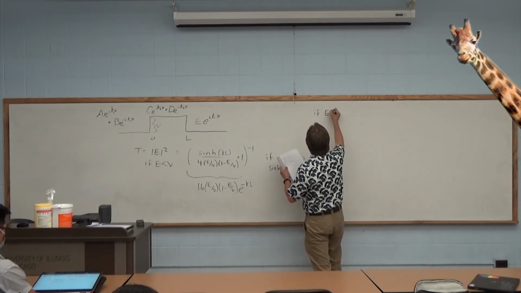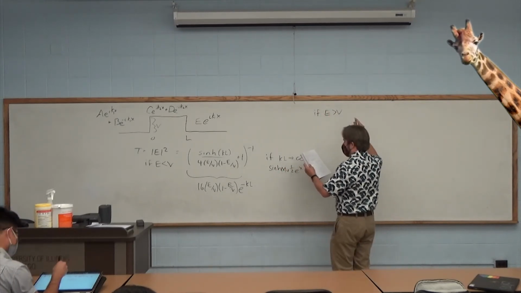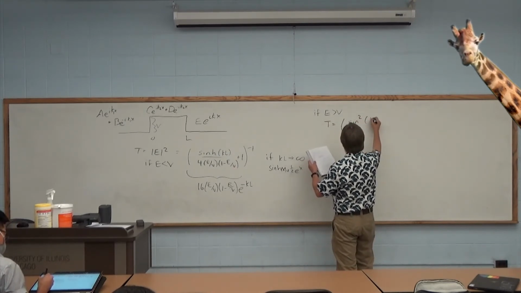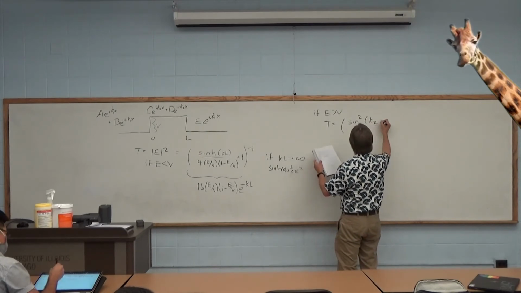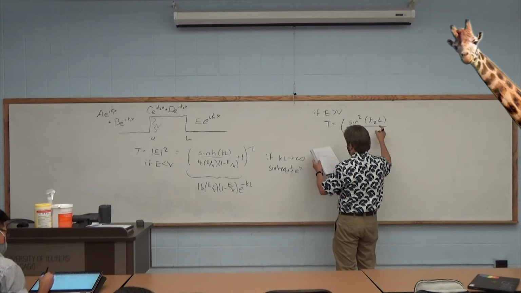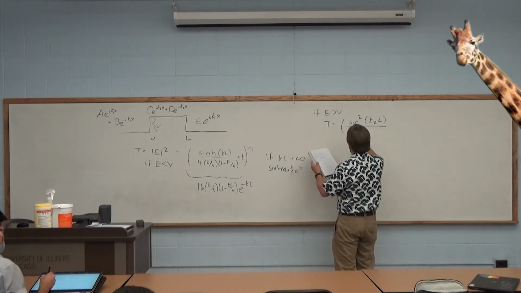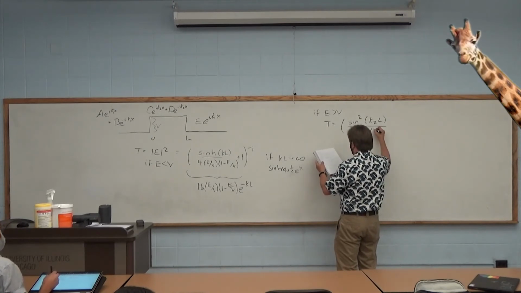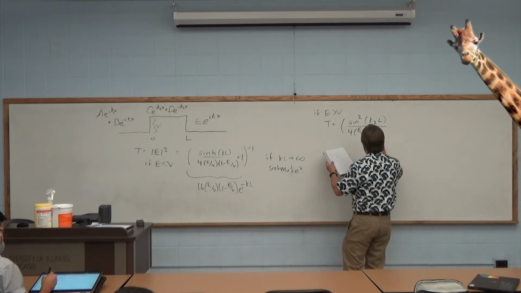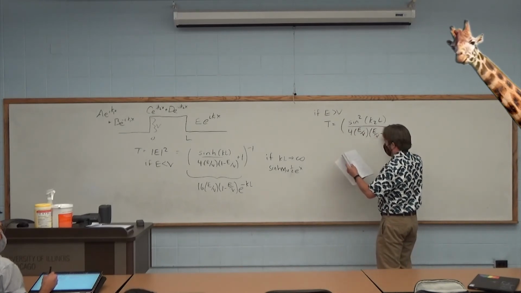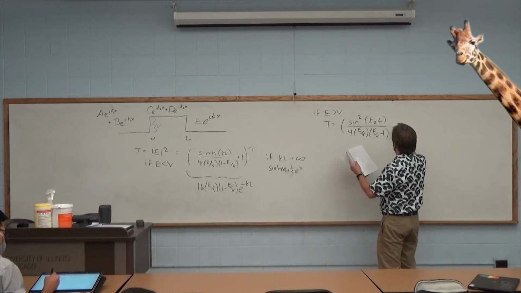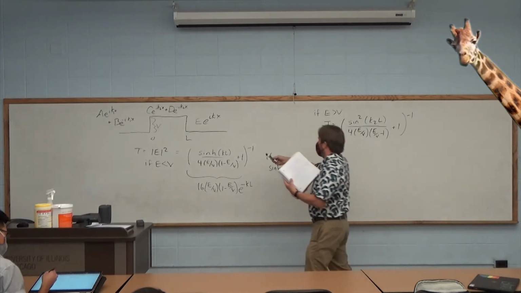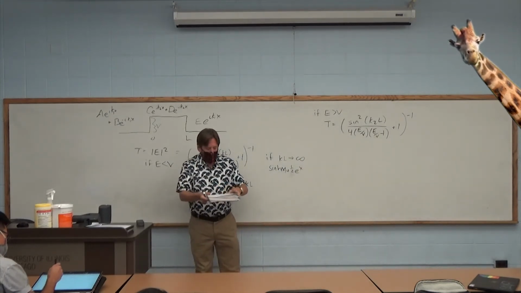Then of course if energy is greater than V, this is actually the more interesting case. The transmission, let's see, hopefully I won't screw this up. It's kind of traditional to use the letter A for distance, but I like to use L because it's just English language. It just automatically means length. And there's that +1 I forgot last time. So the sinh becomes sine. That's really all it is.